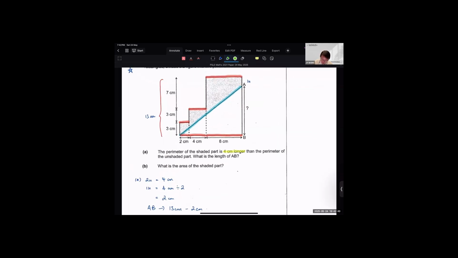Then your vertical length, this is equal to this, right? This is equal to this. And this is not equal to that, right? Because now we have one part that is missing. This part over here in yellow can only correspond with this part over here in yellow. So the parts that are unaccounted for are the two parts in purple, which is here and here. And that is what accounts for your difference of 4 cm.